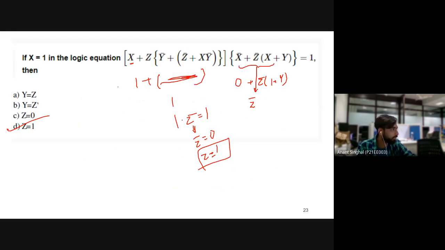Z bar. Okay, so 1 into Z bar is coming as 1 according to the question. Z bar needs to be 1 to realize that. So that is why Z bar needs to be 1. Yeah, so Z is 0. Sorry. The correct answer to this question is Z equals to 0. So 1 into Z bar needs to be 1. So for that, Z needs to be 0. Then only it will come as 1. So I am repeating, the correct answer to this question is C. Z equals to 0.